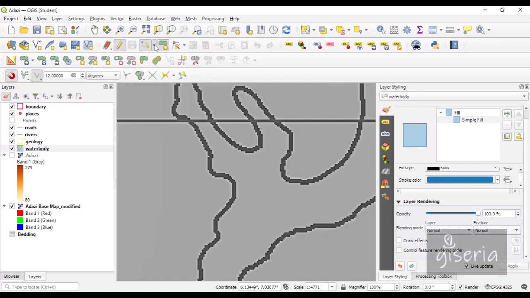So let us explore the stream digitizing from here. I'm just going to click and move.